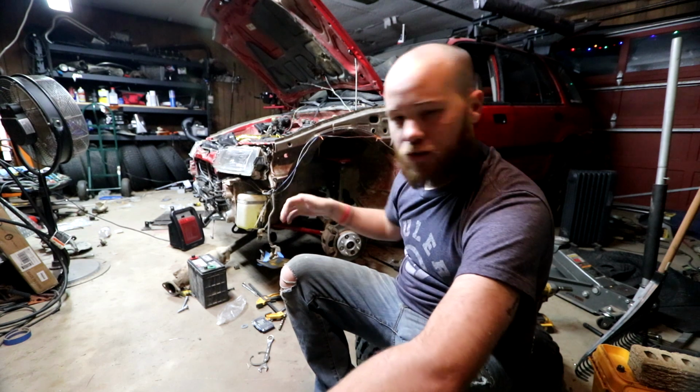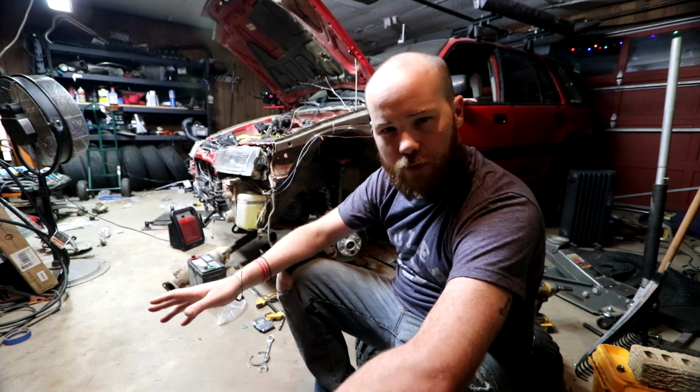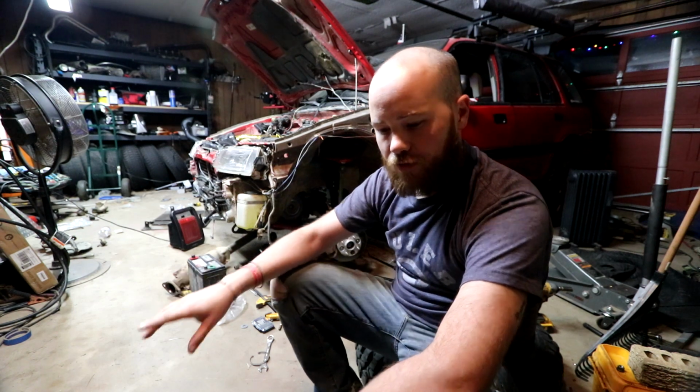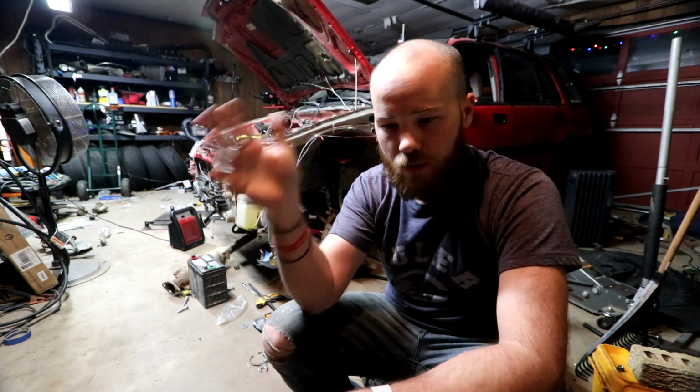Besides that, I still have to finish up the steering. I want to mess with that a little bit tonight, and tomorrow is going to be a pretty full episode of starting to tie stuff back together. I think tomorrow, if I can knock out the steering and I can get that on, tomorrow I'd like to pull it out of the garage. Whether or not that'll happen or not, I don't know, but I don't see any reason why not.